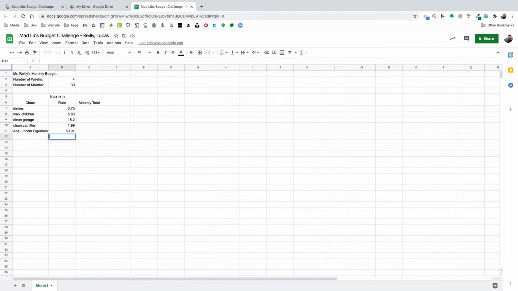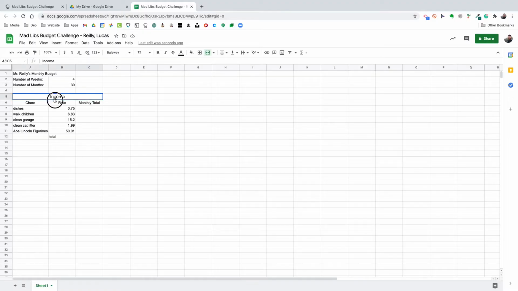Now that I've got my monthly rates set up, I'm just going to add one last section, like so. Let's clean this up and start making it look like a table. The first thing I want to do is highlight all of this. I'm going to come up here and start adding some borders as needed. I'm going to highlight this entire thing and make this one solid outer border. The income, that's kind of our title section, so I'm going to add a line and make it its own box.